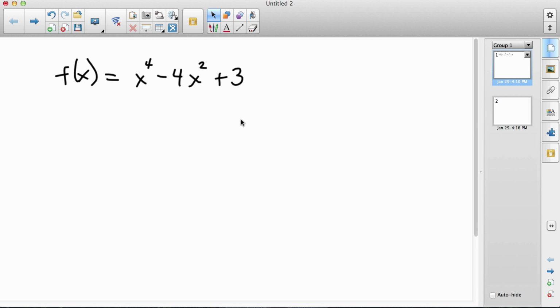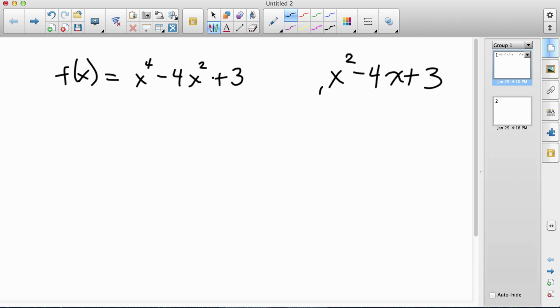Okay, here's a question where you need to factor that. This one is a funny form. It's, I guess you could say, like x⁴ minus 4x² plus 3. So it's sort of the same kind of thing as this one, but this is an x to the fourth. So this one's raised to the power 2, same as this one. And I guess if you want to think of this as x⁰, if that's raised to the power 2, it's still 0.